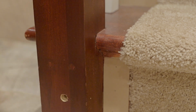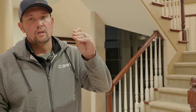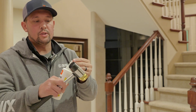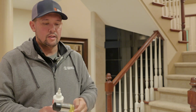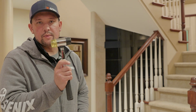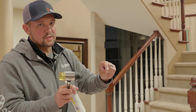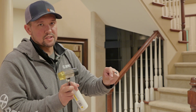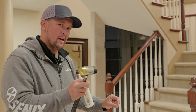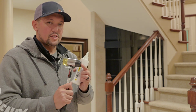we are rock solid. We're going to take the wood glue, our little plug, put a little bit of glue on there, and then we're just going to take the little rubber hammer and just slightly tap it in there. This is not necessary. The other one, I used a piece of wood, and I used the little hammer, and I kind of just slightly tapped it because I didn't want to hit the hammer directly onto the post. I went out and picked this up for $8 over at Menards, and it's just a nice soft rubber.